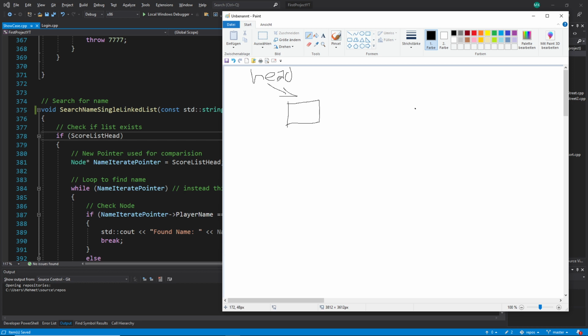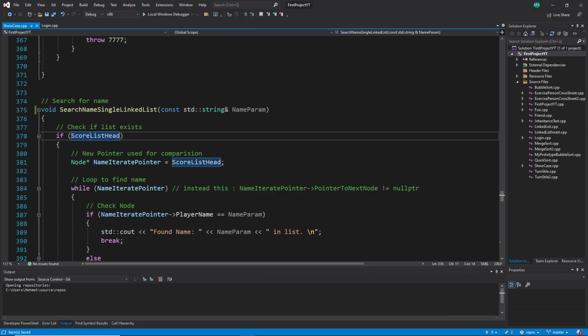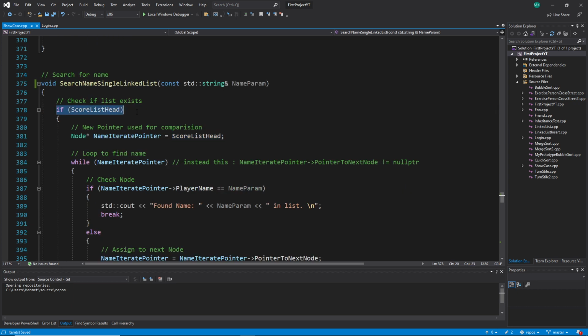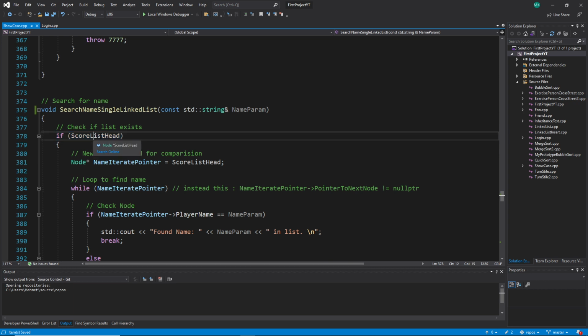I allocate this one, and when I allocate, I need this head pointer, which gives me access to this place. And here, this score list head, I just check if the score list head is, yes, if this is true.